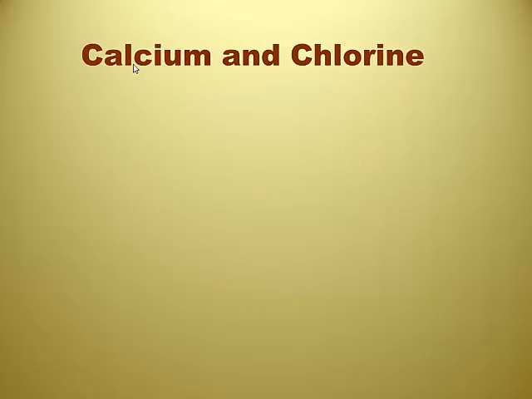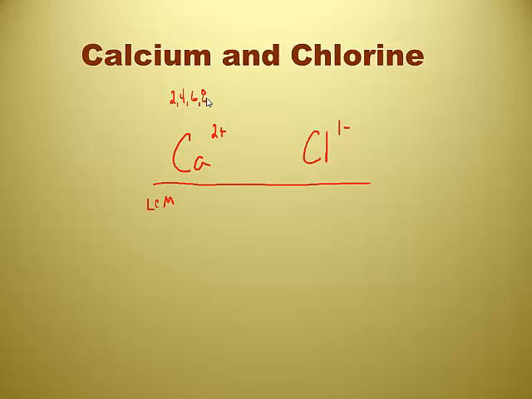All right, with calcium and chlorine, let's try a similar approach here. Calcium is a 2+ ion because it's in the alkaline earth metals. Chlorine is a 1 negative ion because it's a halogen. We've got to work on the LCM here, the lowest common multiple. So calcium has common multiples of 2, 4, 6, 8, and there's an infinite number more. Chlorine has common multiples of 1, 2, 3, 4, 5, and still an infinite number more here.